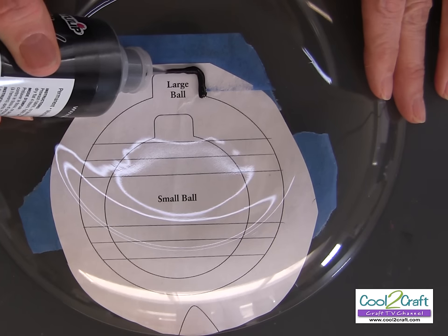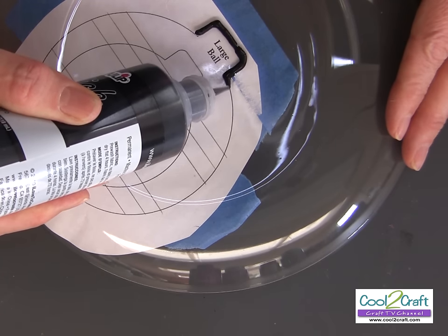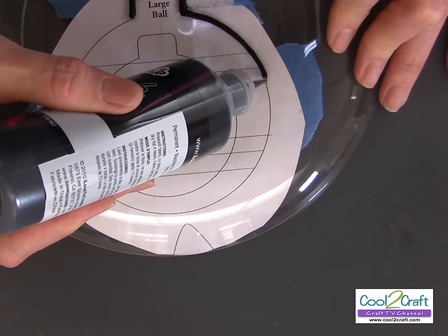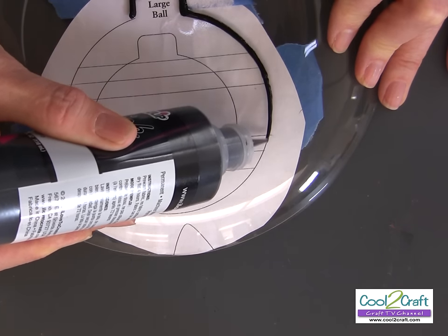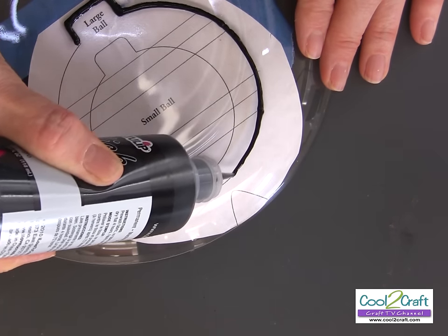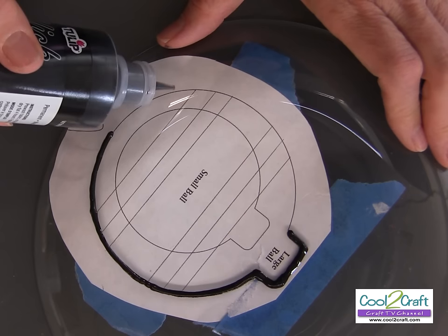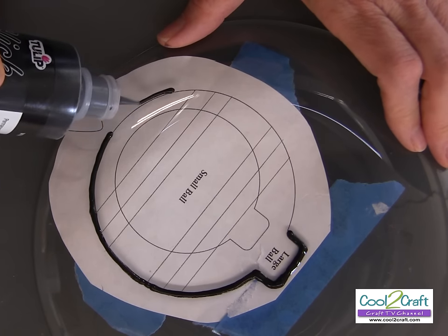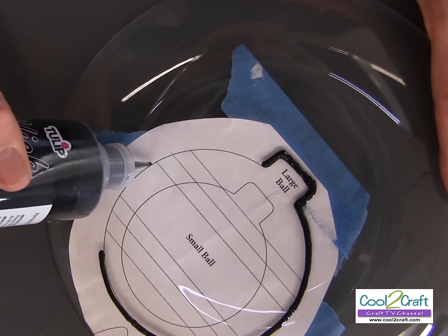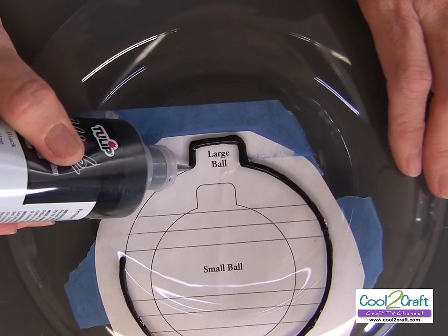If you go on just to a test piece of like wax paper first, that's always helpful. That gives you an idea for how much you need to squeeze your bottle, how much control that you have for squeezing out as consistent a line of the paint as possible. The other thing is you want to be sure that you use a full bottle to start with, because if you don't, then you may need to continue to shake it down so that you don't have any spatters, or sometimes it kind of spurts out at you when an air bubble gets in. So be sure that you have a nice full bottle of paint to start.